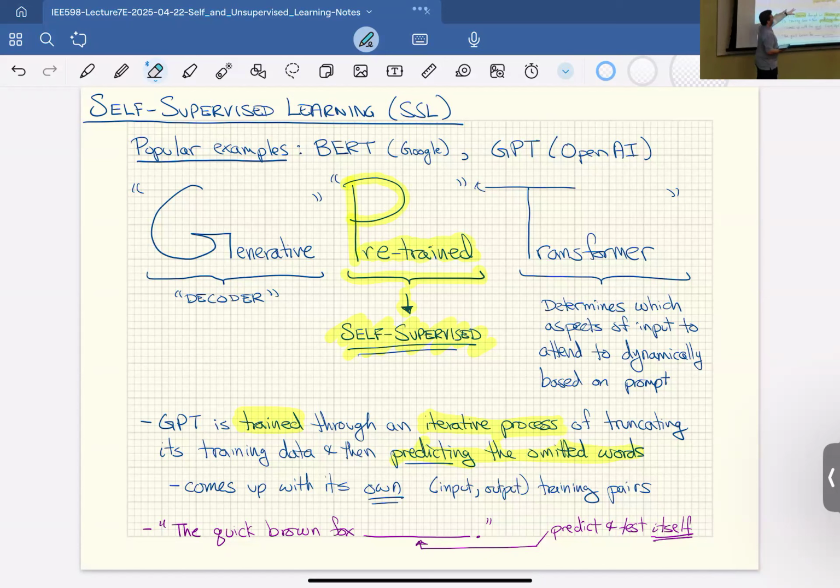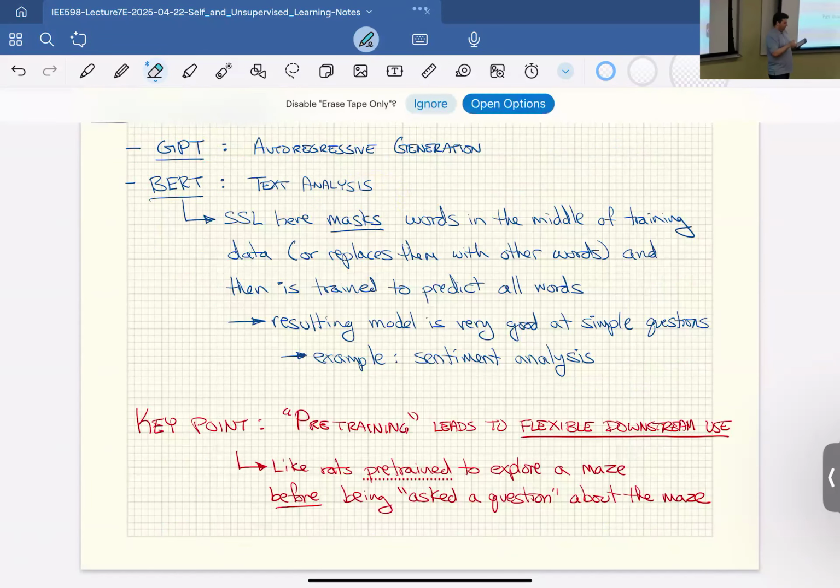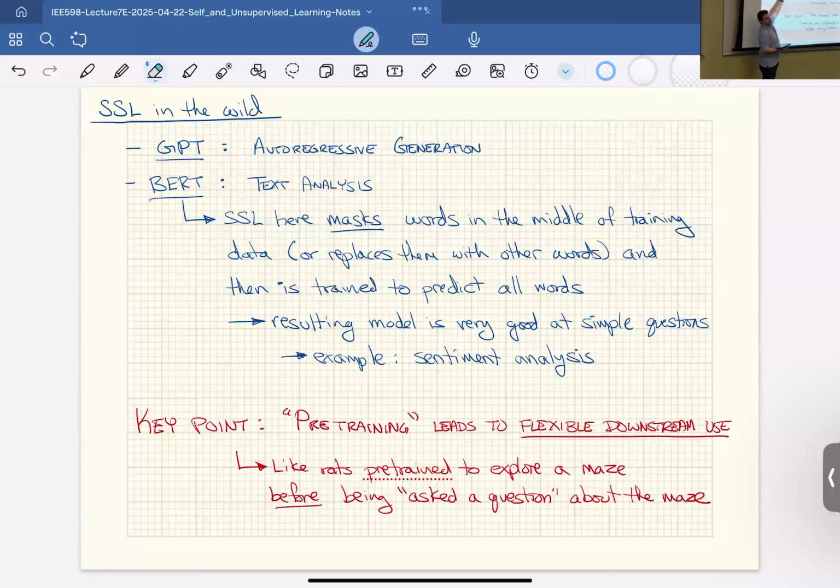There is some fine tuning added onto it, which is a little bit more supervised, but most of it happens in this self-supervised layer. That's why it's so-called pre-trained. That's what they're referring to: it is a tool which just played with an input data set in order to figure out patterns, so that later when you give it your own prompts, it then fulfills the patterns. And that's just self-supervised learning. I don't really have time for the rest of this, but basically, extending the idea, BERT was a tool that Google used several years ago to start understanding web pages and what was on those web pages, and it works in a very similar way.